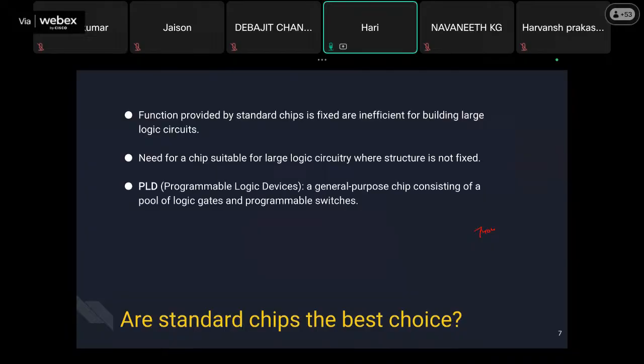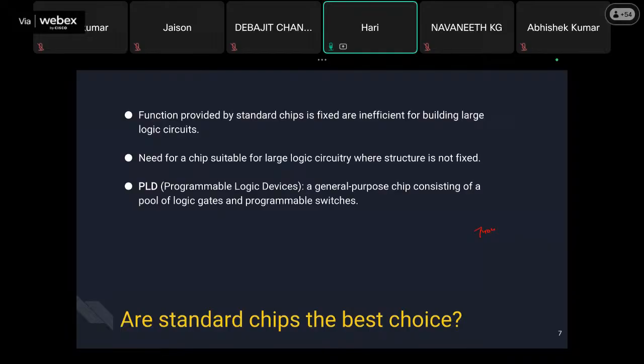Okay. So they came up with the first solution: why don't I program this logic device? If you can see from the previous slide, all the standard chips I mentioned are logic devices, right? So why can't I program them? Why can't I say that for these inputs and this much space I need to program, and use it as a solution?